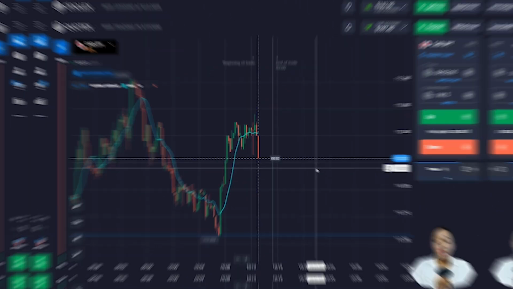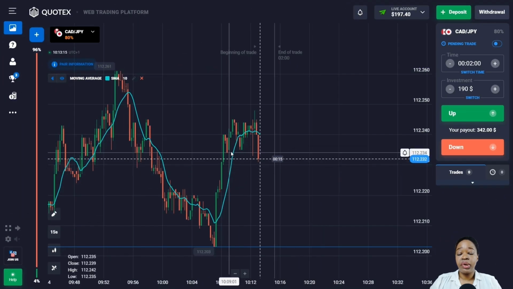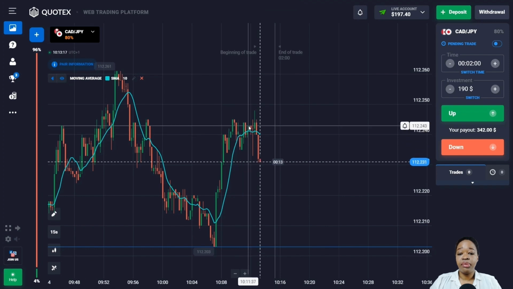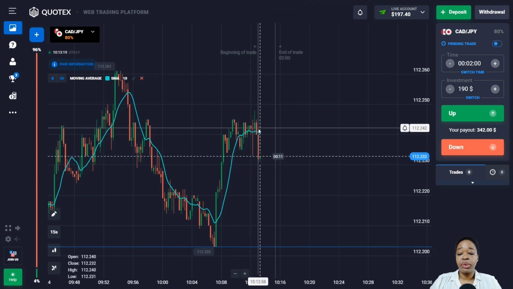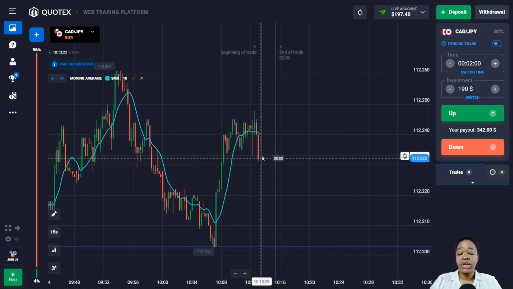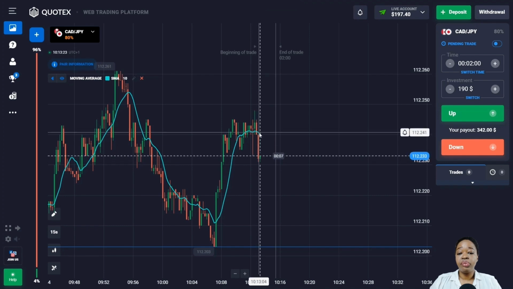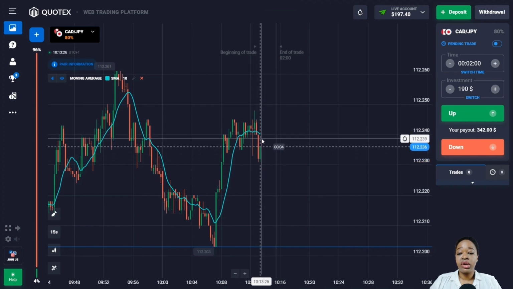So let me continue. So friends, here we are on the same currency pair, and you can see that after some time, after the trading zone the price has turned around. At the same time it crossed the moving average from top to bottom with a good confident impulsive red candlestick.